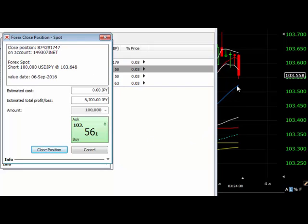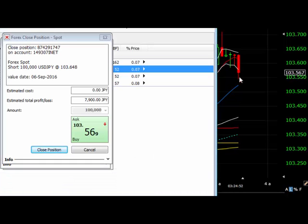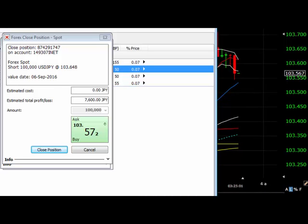Now, this 5-minute 21 is just on top of that 8 a.m. pivot, so I will take 1 unit off if we come down to this 5-minute 21 or 20 moving average. What have I got on here? It is a 21. Yes. So it's the same on my charts off screen anyway, just above, it's sitting at around about 53. So for the sake of a pip, if it comes down there, then I'll take a unit off. But we'll see if it can nudge on through anyway.